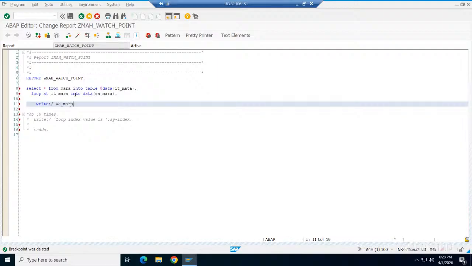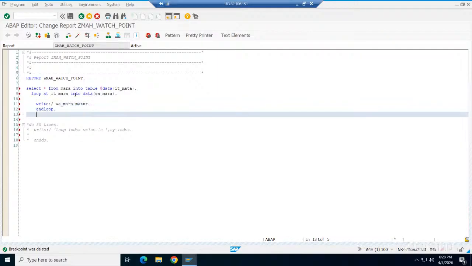Or query_MARA in loop. Okay. Check syntax here.